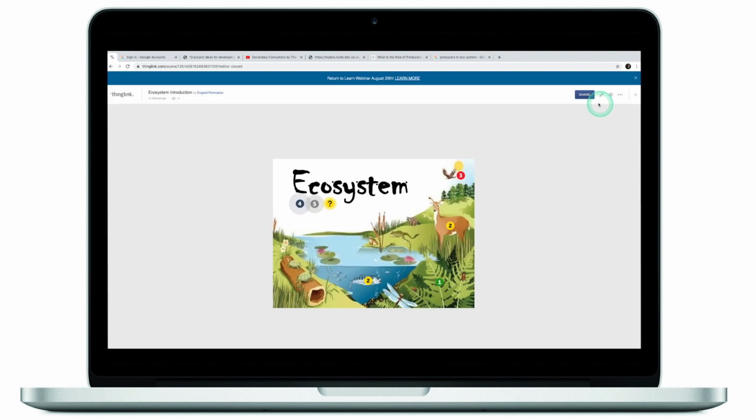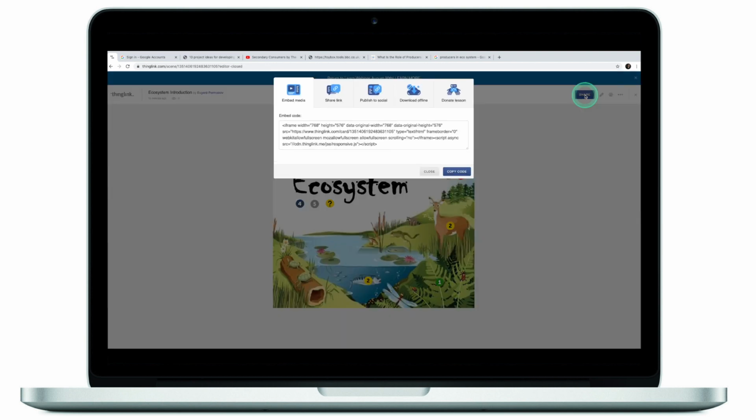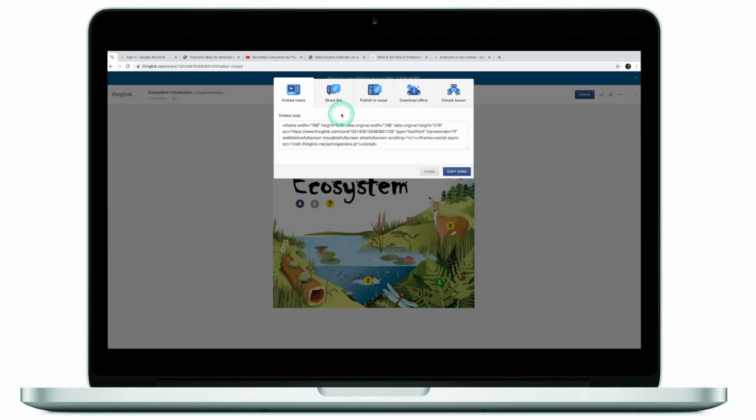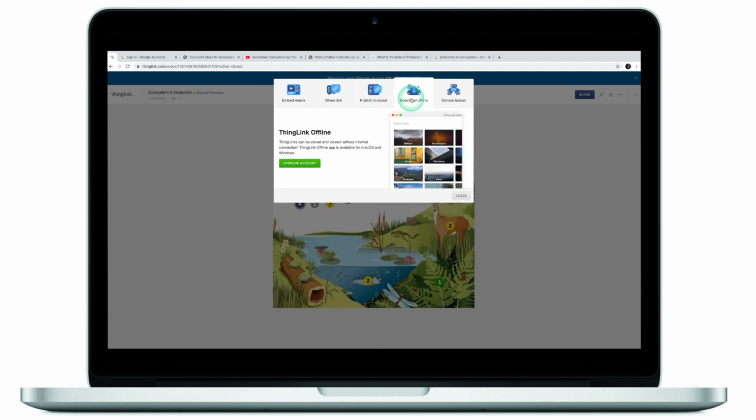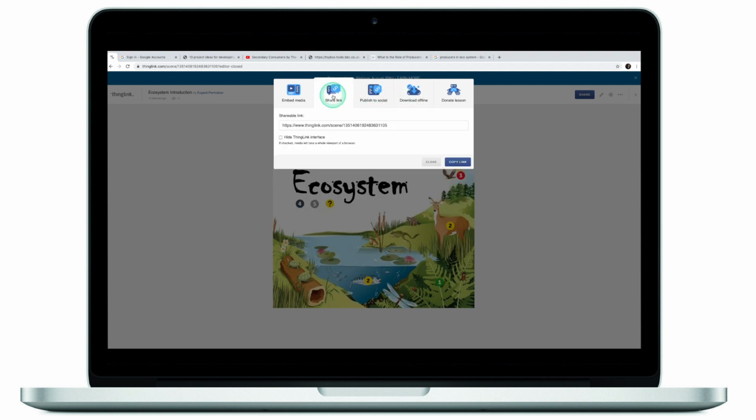Now our Thinglink is finalized. Let's click on share. You have multiple options as to how to share Thinglink with your audience, with your teacher if you're a student, or with your students if you are a teacher. Most likely you will be sharing a link. Download file is a cool option, but it is again a premium feature that we're not going to look at. So let's click on share the link and copy and share this link with whoever it is that you want to share it with.